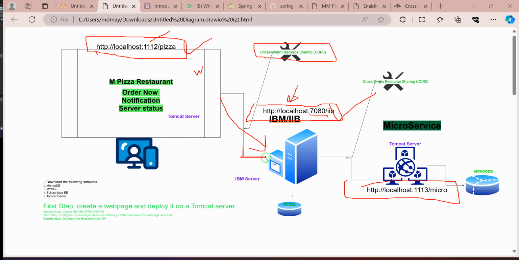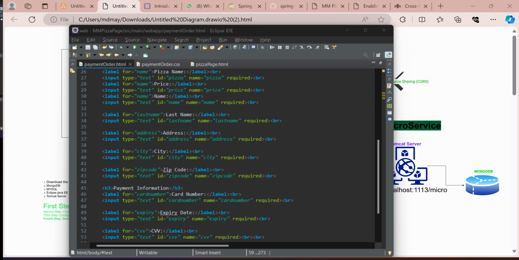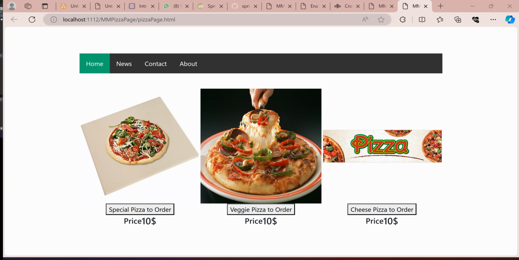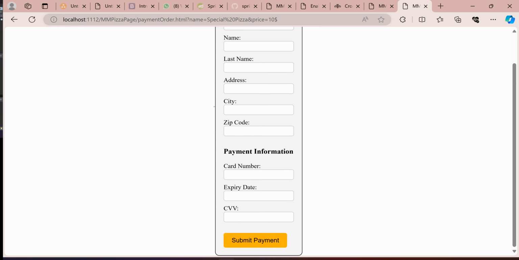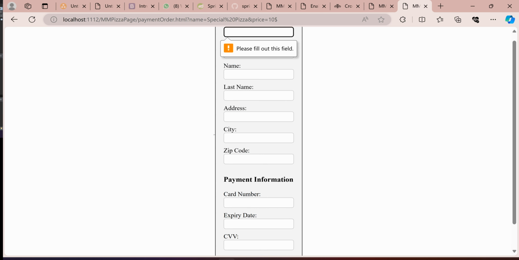Before we configure this part, we want to add scripting right here, we want to add JavaScript, so we could send a request. Suppose I want to click on that and the information would come right here. When I click, we are able to talk to our IBM app, by the page we have.